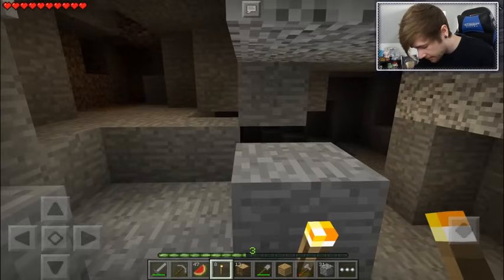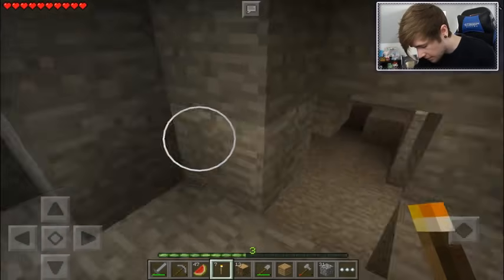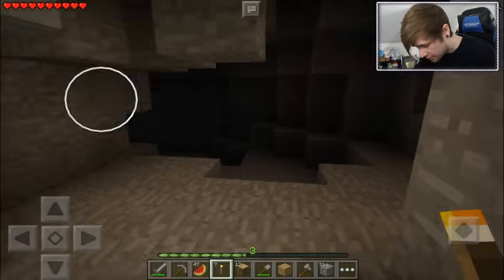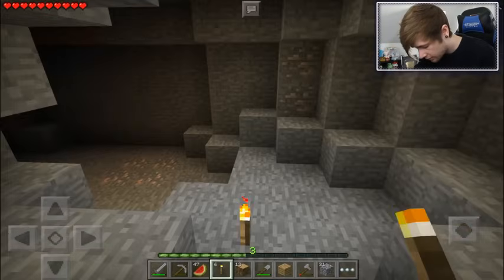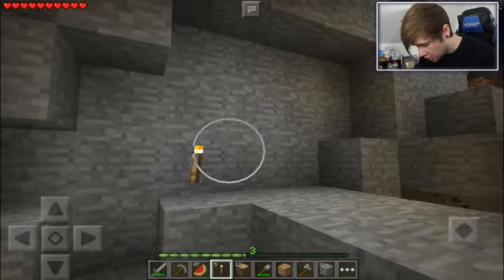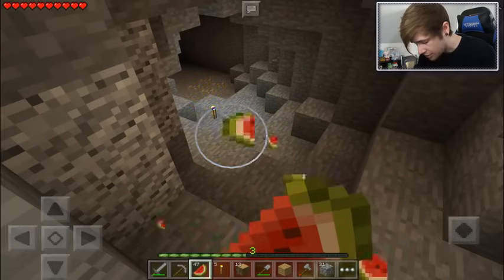There we go, right. I'm going to get lost. Okay. Let's just keep lighting places up. I just want coal and iron so I can smelt it up and make me some armor. Oh! Jackpot. Oh my goodness. We got so much. Yes, I'm just going to eat this melon real quick. It's celebration.